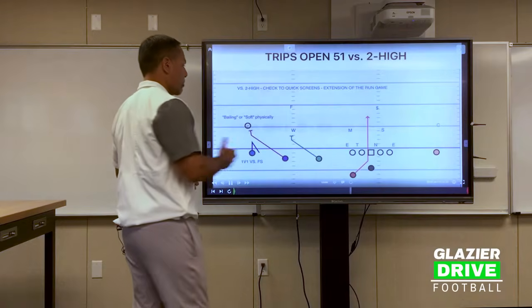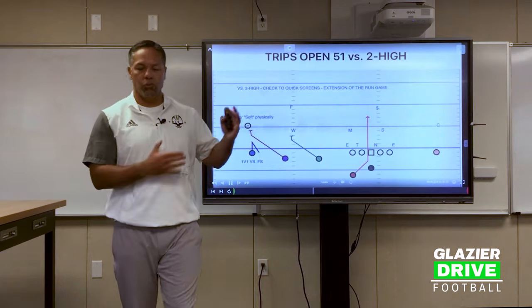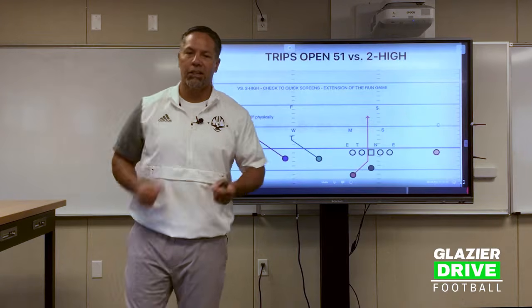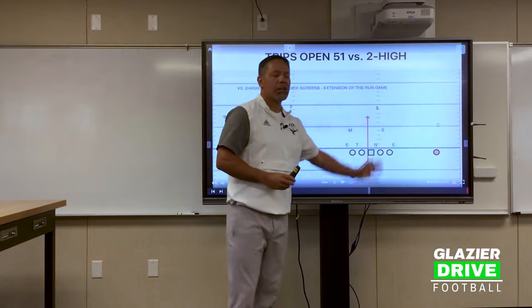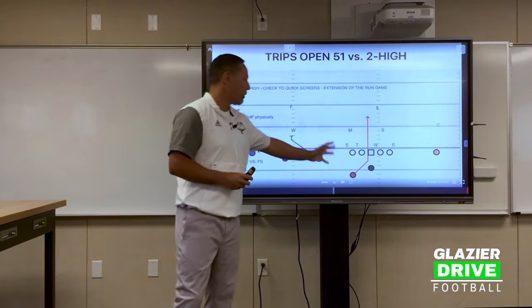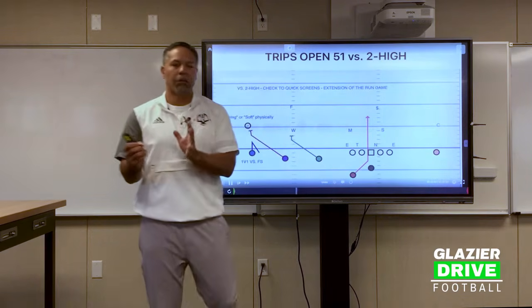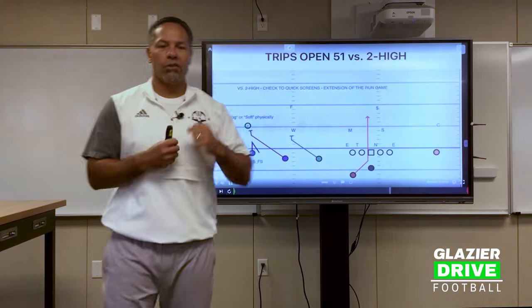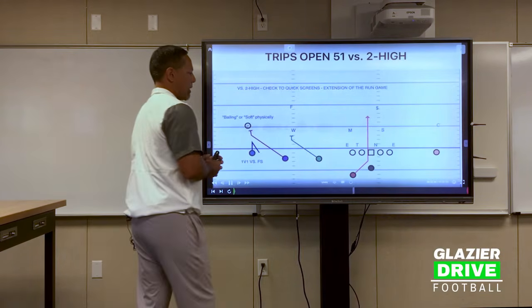So the technique by the running back is everything's going to be play action. He has to run play action like he's actually going to get the ball, primarily on the play side of the defense. So if we're throwing the ball to the left, we want the play action to come from the offensive left so that the players on defense are frozen for a second or two. So they don't move. We're going to put their feet into the ground and run the play action the best that we can.